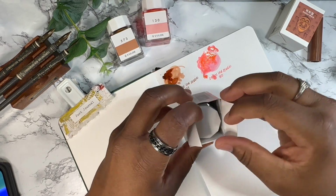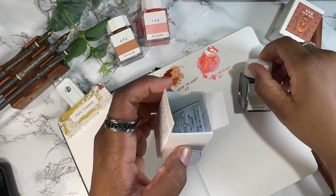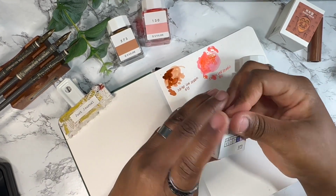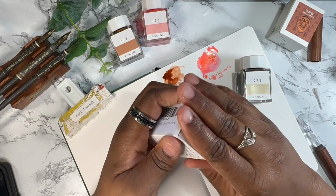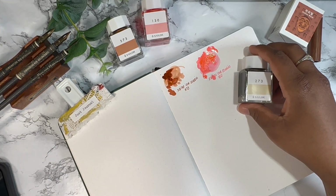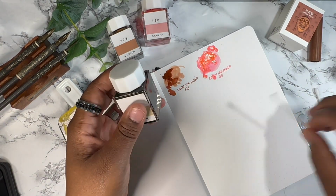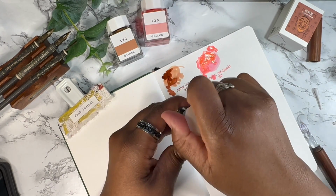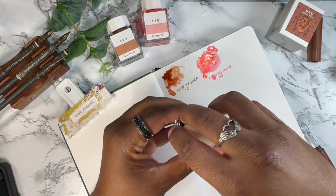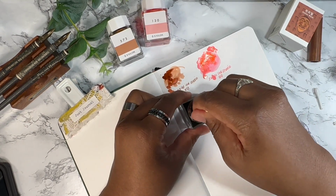I really wish I could find a website where they have the whole series in a sample, so I can just buy every ink in the Sailor Ink Studio series without buying the individual samples. But I haven't seen any website that sells the whole entire series in one click.